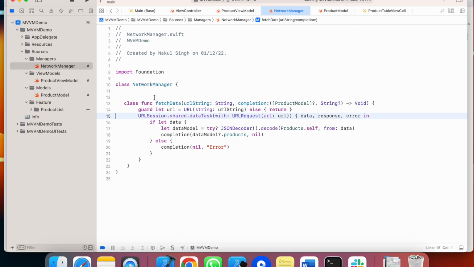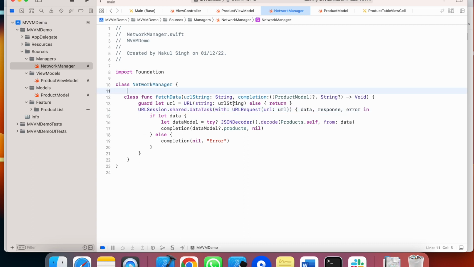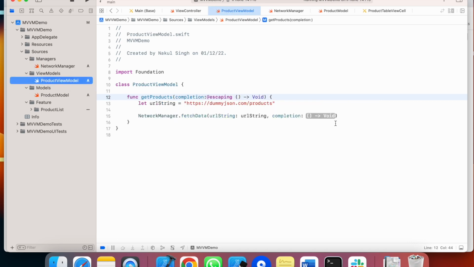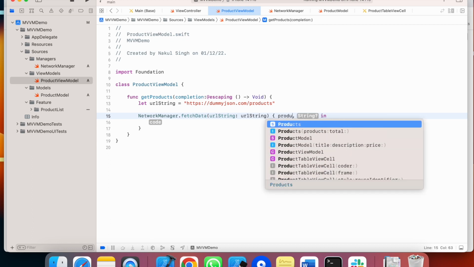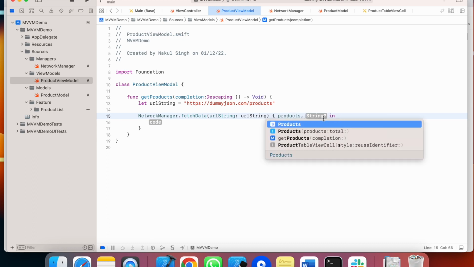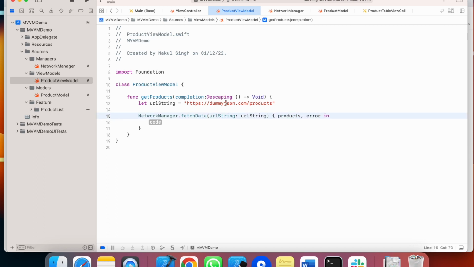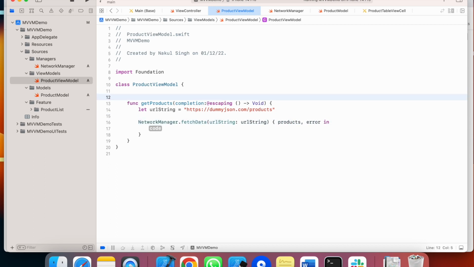So we have created the network manager that is interacting with the API and will return the response. Now this we need to completion products and error.